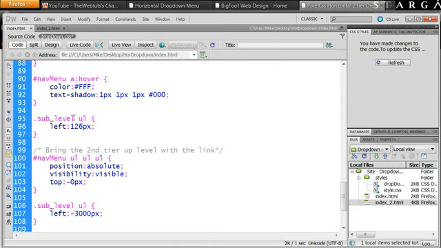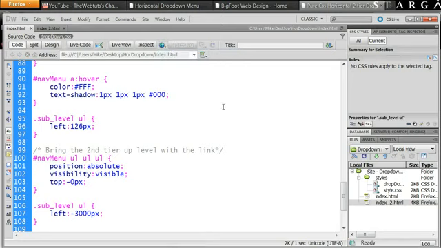We also need to put a hover here. Let's just save that for now and take a look in Chrome.